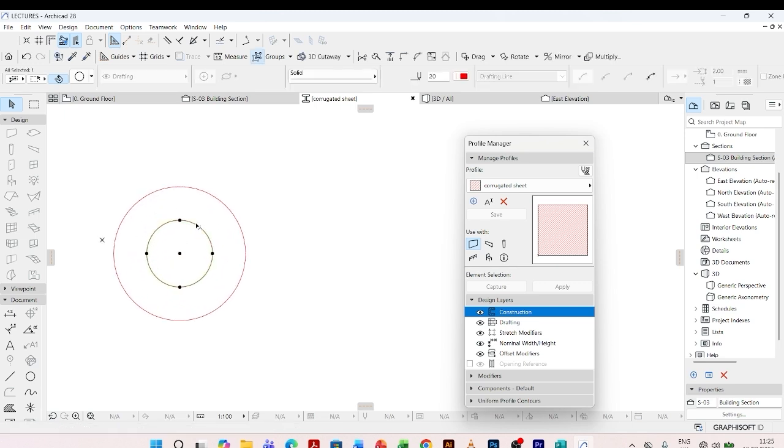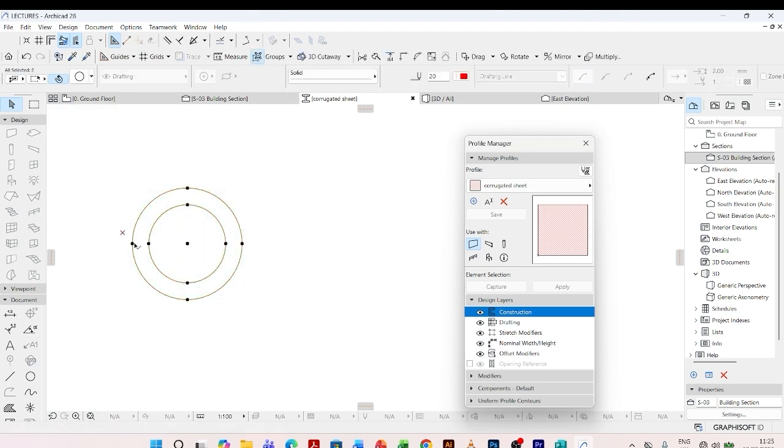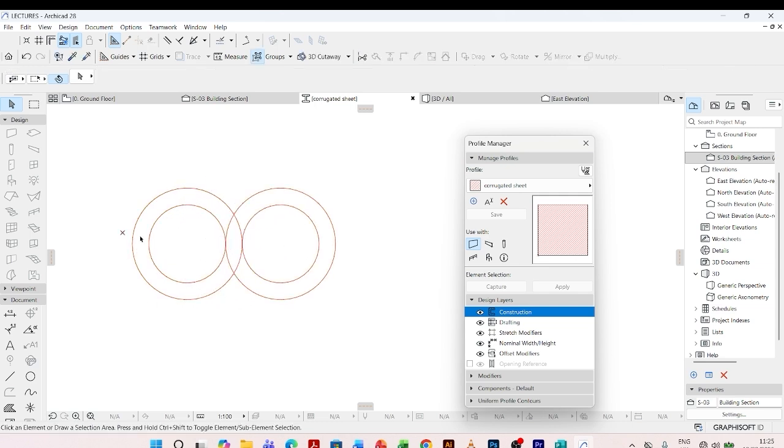It's looking too big. Let me give it 15. So I'll move back. This is 25. So 35. Yeah, this is somehow okay. Now I need to copy this. Ctrl Shift D, that is for dragging a copy. I'll move this right here. I want this pattern to move like this.